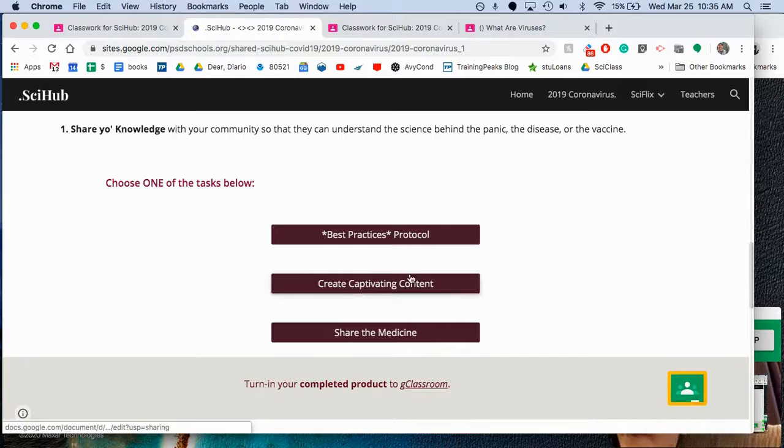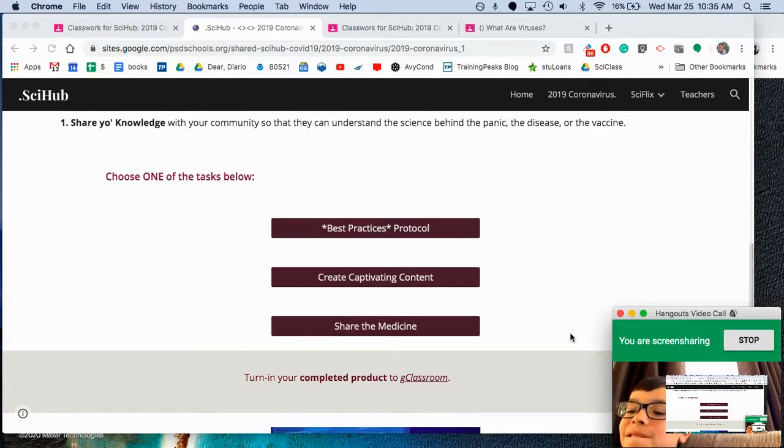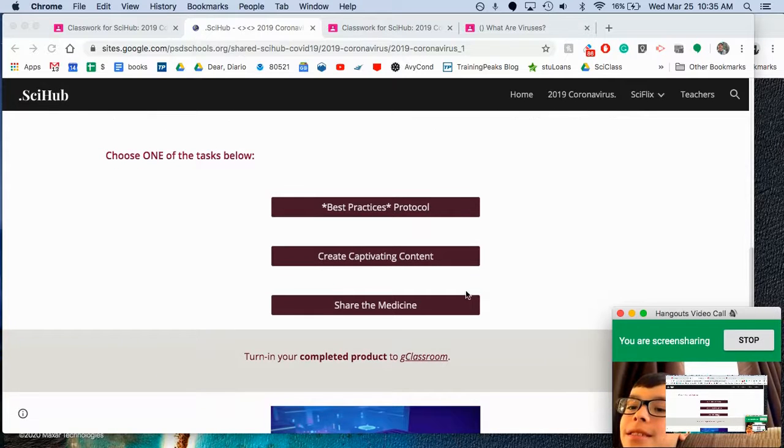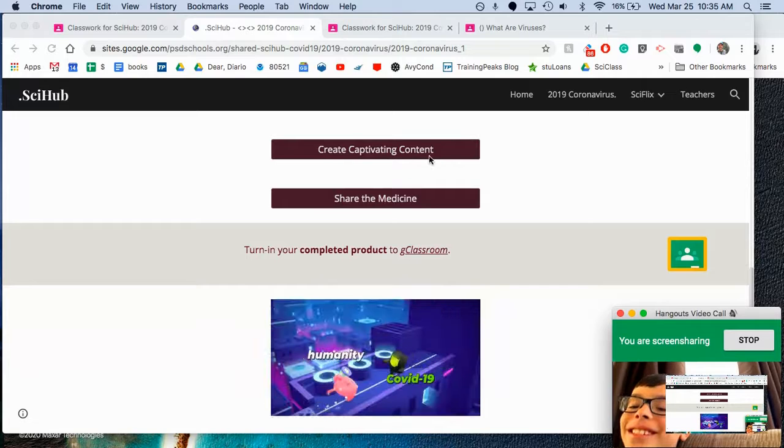And then this one's the one that I consider the fun one, create captivating content. It's funny when students make a rap video, or take a famous song and rewrite the lyrics so it relates to what we were learning about. If someone wanted to do that, they could do create captivating content. Some of my students know how to use different software to make coding apps, or even make a GIF like this. It's just a way to be creative.